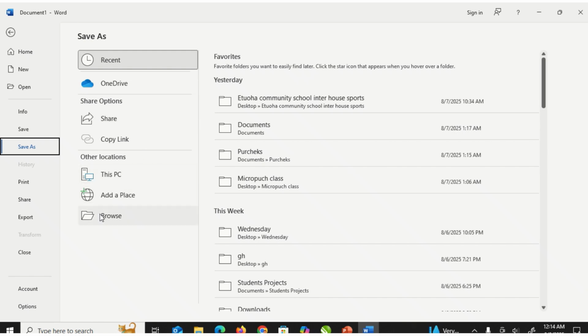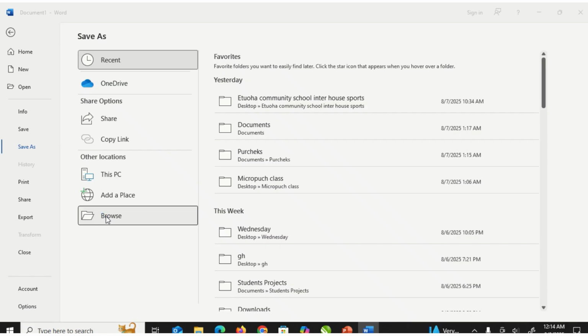It is recommended you browse to get the place you desire to put your file. These are the most recently used folders. We can also make use of any of them, but for the purpose of training, click on browse.